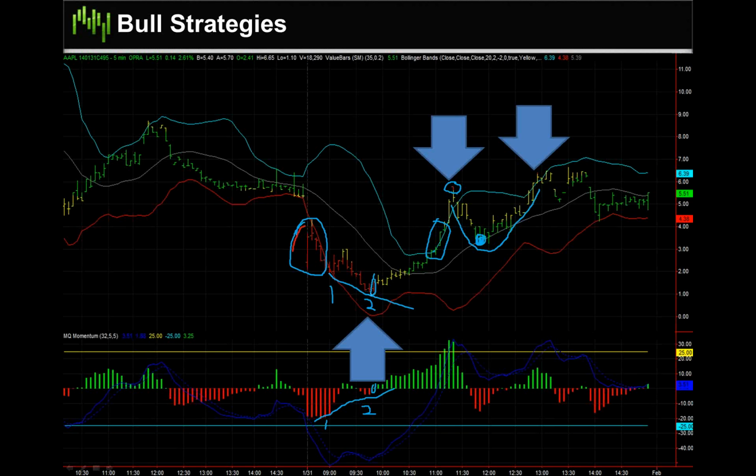So if you got in down here using this kind of setup, now this is a little bit of a deviation from this type of setup, again, because we have the gap open. If you use this, you could use either the center or the upper. In this case, the center Bollinger Band is not offering a lot of upside potential here. The upper one offers a little more. You're probably making, call it 100% maybe on that, close to that, I think. Yeah. So that could be a profit target.